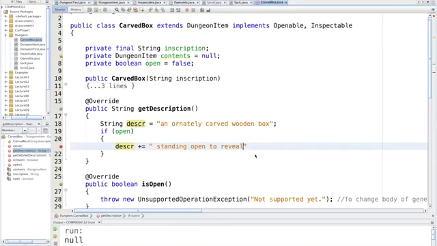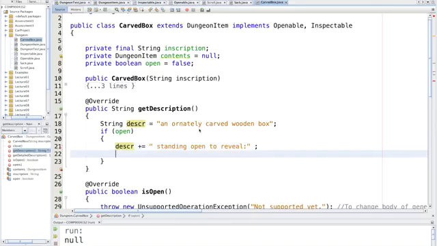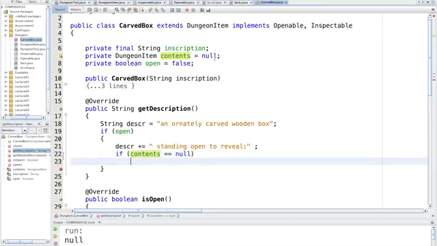Standing open to reveal. If it's open, we need to decide, has it got anything in there or not? So in this case, we need to say, if the contents, this is contents that either has an object in there or no. So this is not a box that can hold many things. It's holding one thing. So let's just say if contents equals null, then we know there's nothing in there, right?